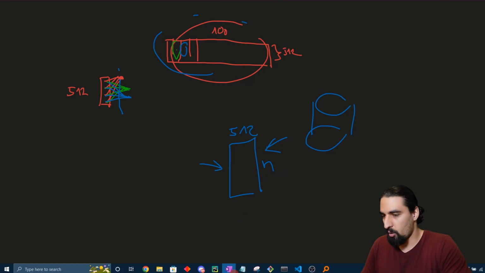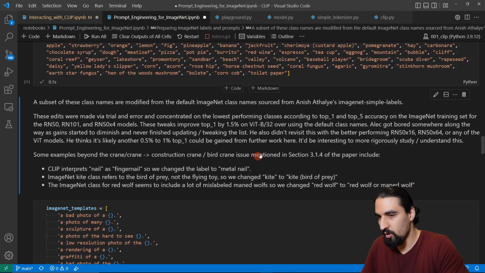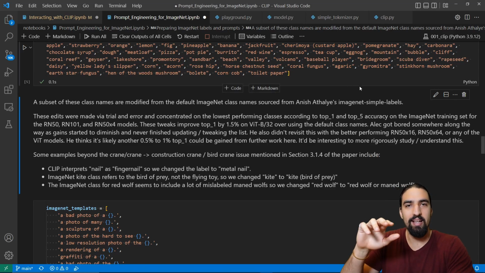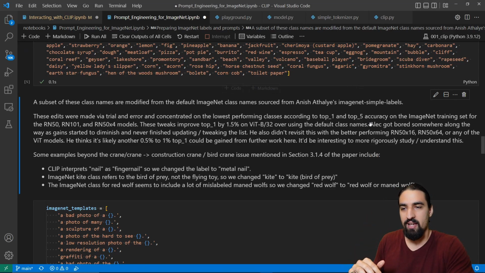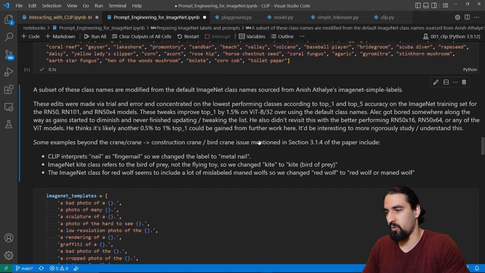Having said that, let's go back to the code. Let me go back to where we stopped here. Now you can appreciate why tweaking this can improve the prediction head weights, and thus give us higher top 1 and top 5 accuracy on arbitrary data sets. So that's why they've been doing that.